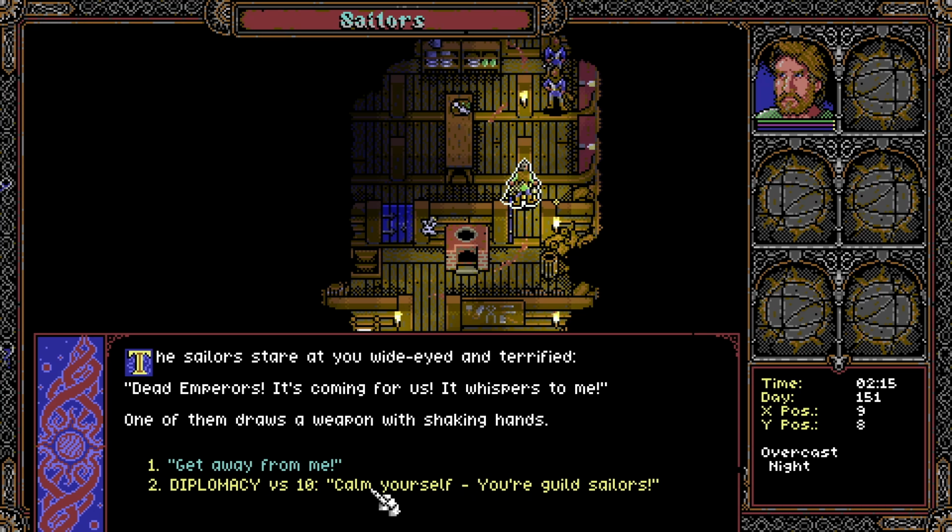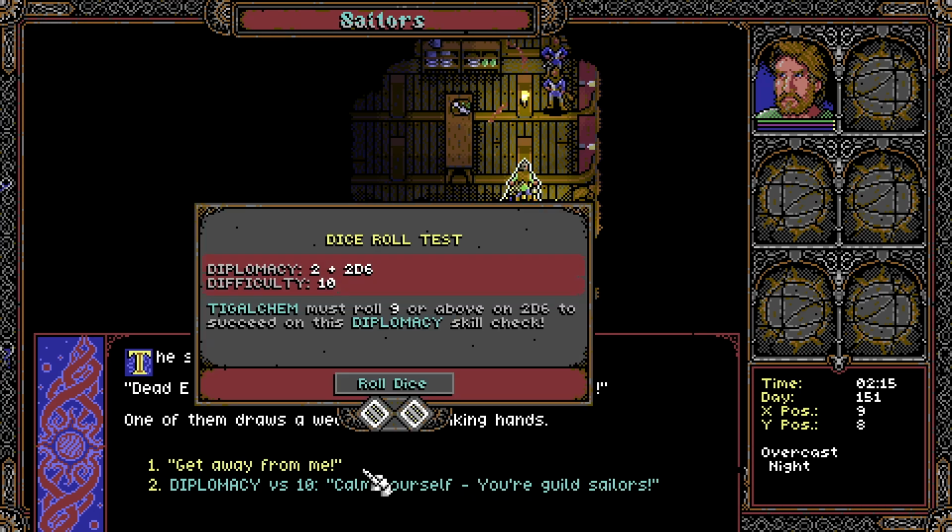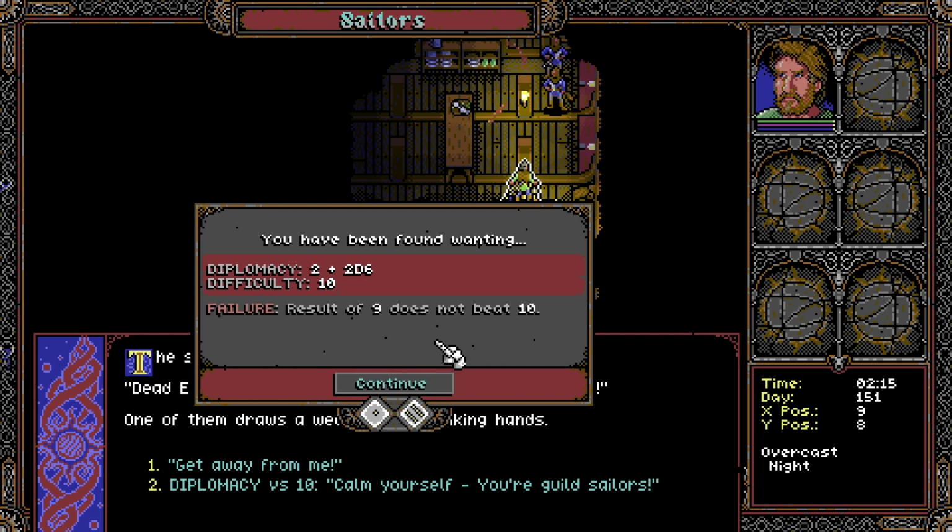I think our diplomacy is not the best, but maybe we can try it. Oh, okay, so a dice roll test. 2 plus 2d6, so we have relatively thin chances to reach the difficulty. We have to roll at least 8, which is kind of above the average of 2d6. Okay, so we must roll 9 or above. Oh, wait a second, we need more. It's not enough to hit the exact same number. Okay, let's roll dice. 9 does not beat 10.